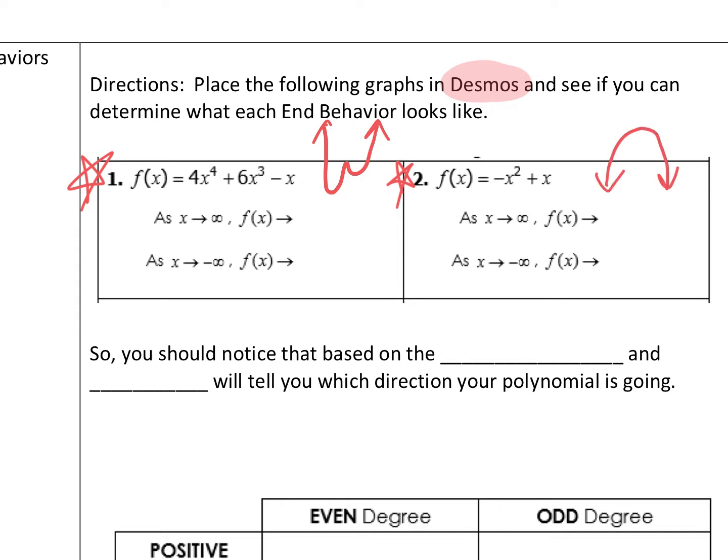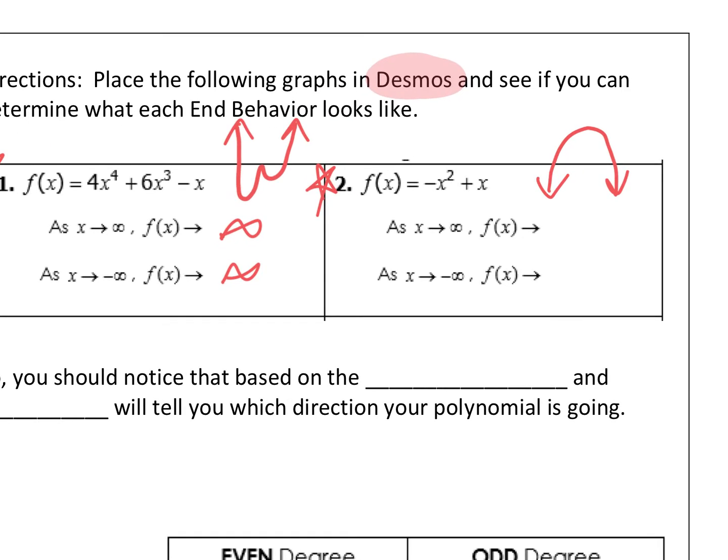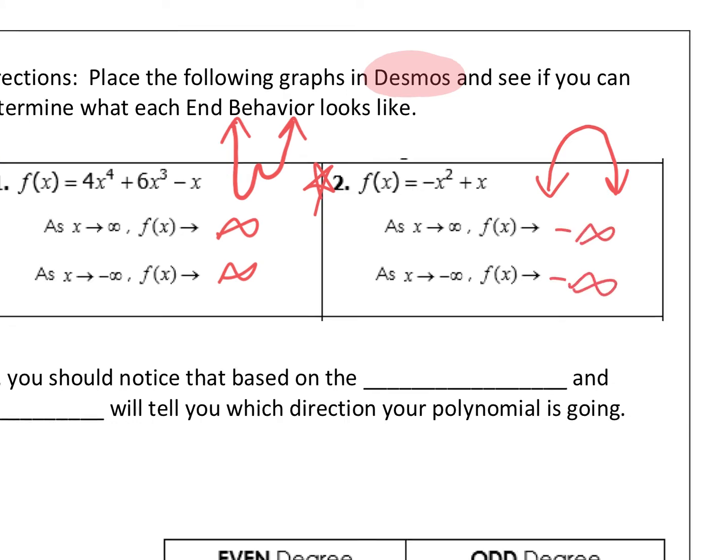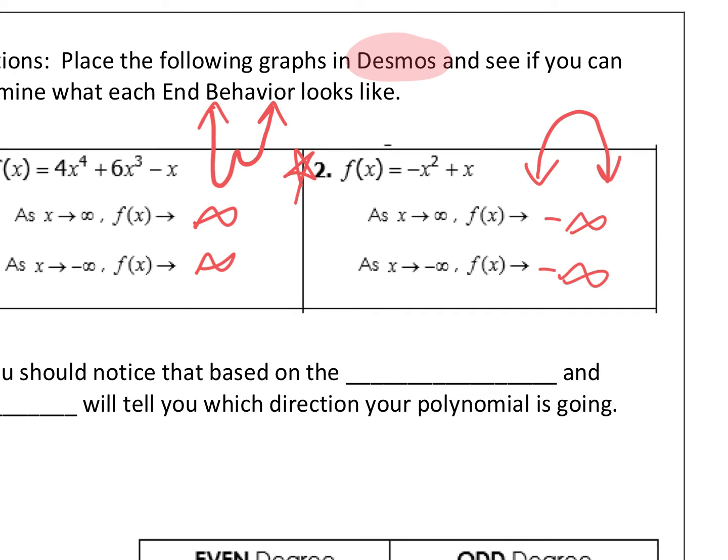Okay, perfect. So the first one, as x goes to the left or to the right forever, what's y doing? It's going up to positive infinity. What about the second one? Negative infinity. Whether I go left or right on that thing, it's going to negative infinity. That's important. Both of them are ending in the same direction. Why do you think one of them's going up and one of them's going down? Positive. Positive what? The first coefficient. The leading coefficient, we've talked about that. If we make that value negative, it reflects over the x-axis, right?